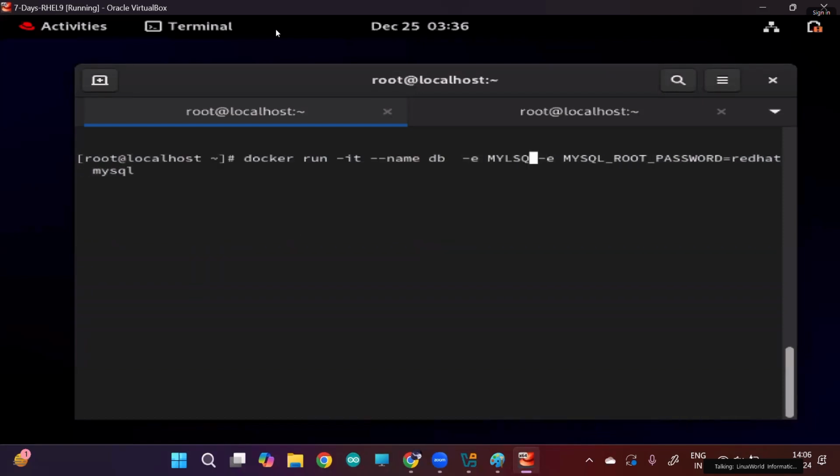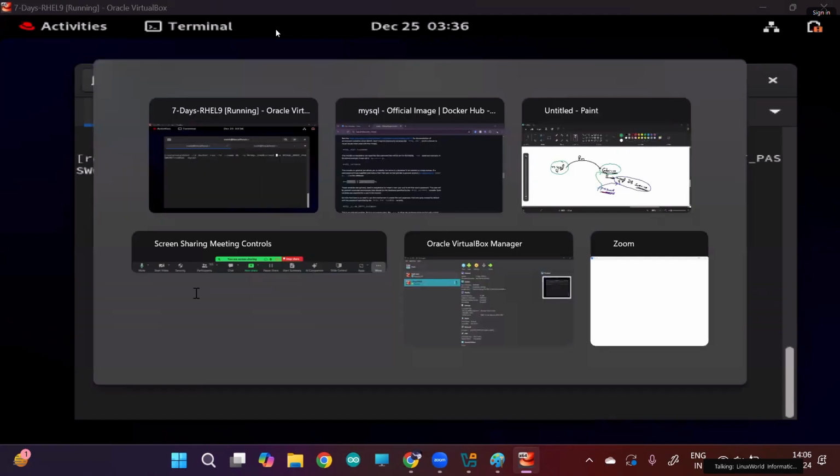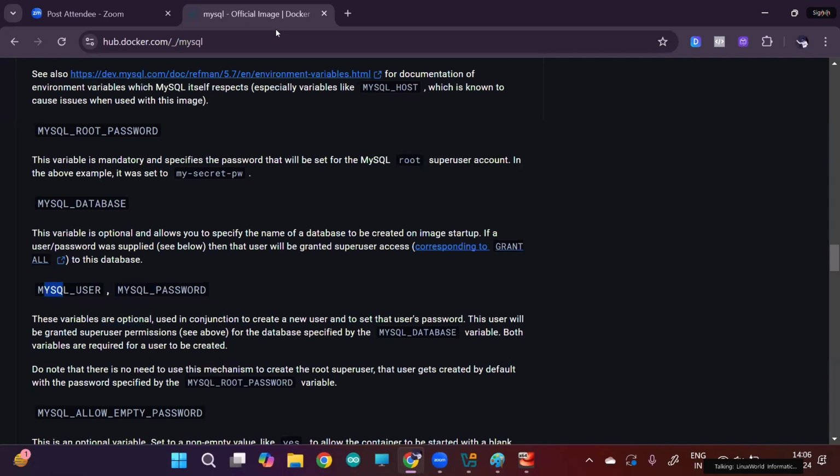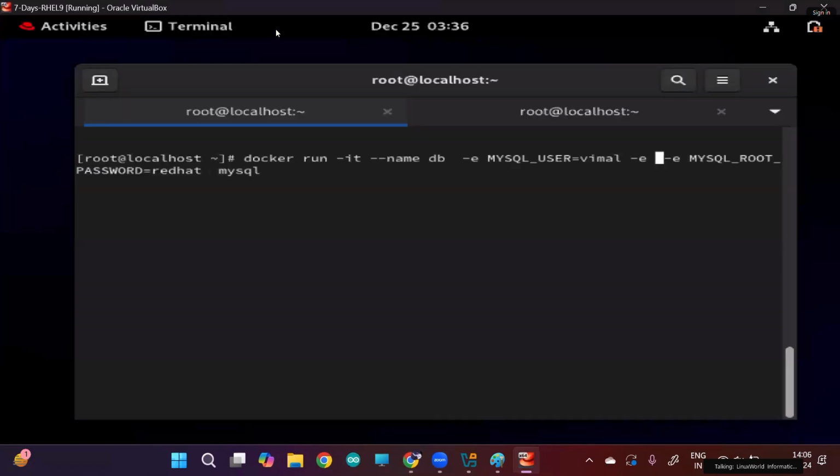Let's say MYSQL_USER, let's say vimal. Okay, so it is written here. अगर आपको कोई अलग से बनाना है user, नया user, automatically give this user variable, give this variable for the password of that user. So let me give one more variable, MYSQL_PASSWORD or whatever they have, password. Let's say redhat again.